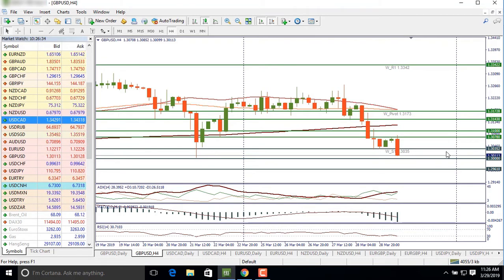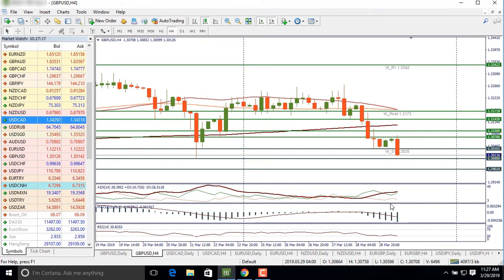Otherwise, if the deal is approved at the parliament, the pair will rise towards the resistance at 130.78. The next resistance for the pair lies at 131, and if bulls are strong enough, they will target the next key level at 131.43, and the break of this level will push the pair even higher to the resistance at the weekly pivot at 131.73.